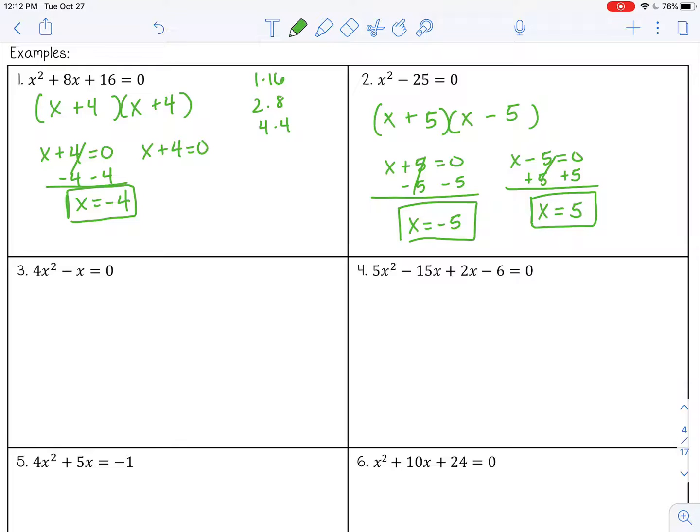Number three, this is not a trinomial. This is not the difference of two squares because x to the first power has to have even exponents. However, always check for a GCF, a greatest common factor. Both of these terms have the common factor of x, so I can factor that out. I factored out the x and divide both to see what's left.